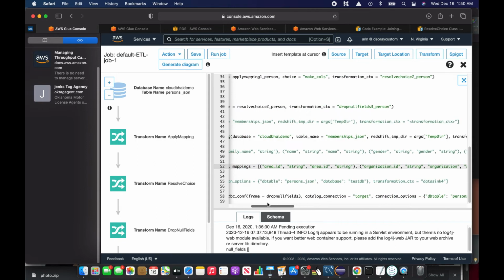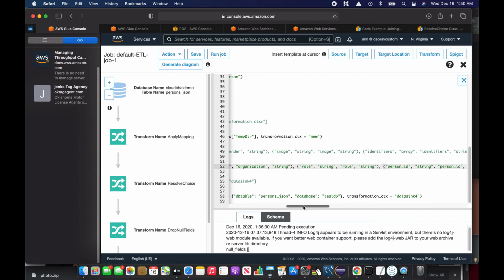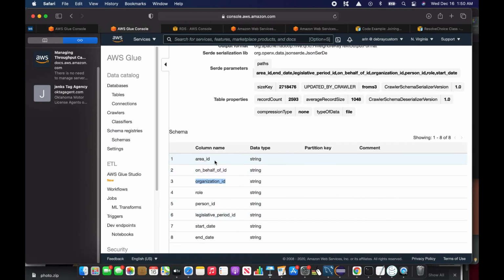So I put area ID, organization ID, role, person ID from this membership table.